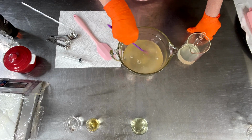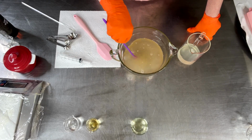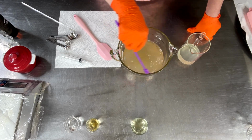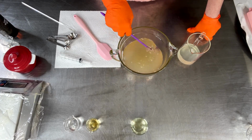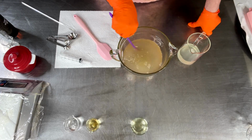With cocoa glucoside as well as decyl glucoside, they both have pretty high pHs. So if you're going to be using those in a formula, make sure that you do a pH test at the end to bring it down to a comfortable level for your skin.